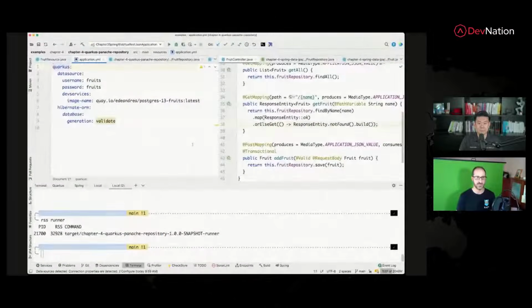A better way, I feel, and I'll just show it here in YAML, is rather than telling Hibernate to generate the schema, tell it to actually do a validation. So if you're running against a container image that already has a schema, when your tests start up or when your application starts up, validate that the annotations you wrote on your entity class actually generate the proper DDL to match the schema you're trying to connect to. That's what I did for all of these examples, so that's why I built a custom image just for that.